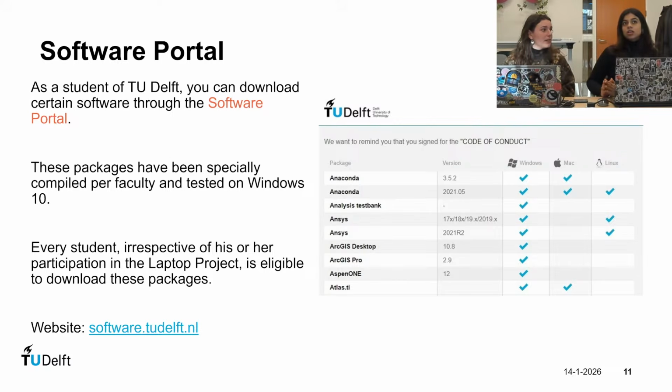So do you have anything to add? That's pretty much all covered, and because you're a student, you will have easier access to all this software. One pretty useful thing to do is get your VPN also. You just have to put your mobile number on your TU Delft profile, and you will get an alert SMS, and you can just connect to it. It's very simple, very straightforward. You can search for Edu VPN on the internet, and you will find it. It's very easy, and having access to it will make your life a lot better. Yes, true.